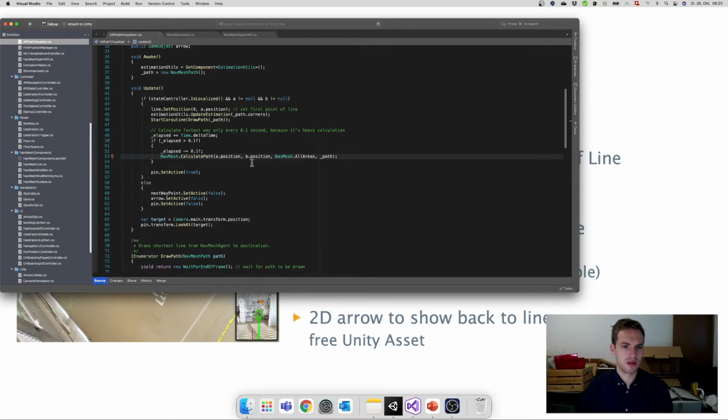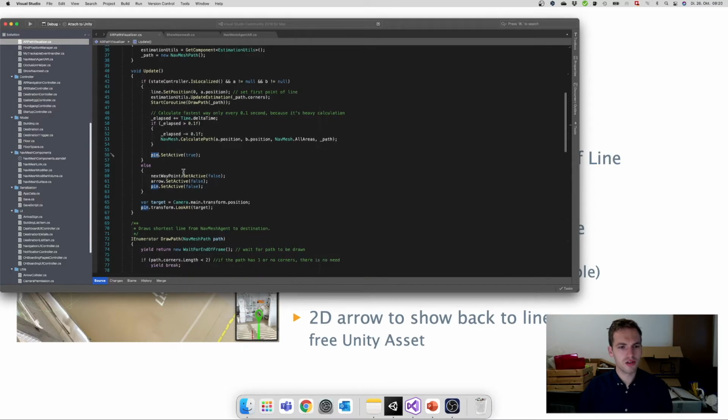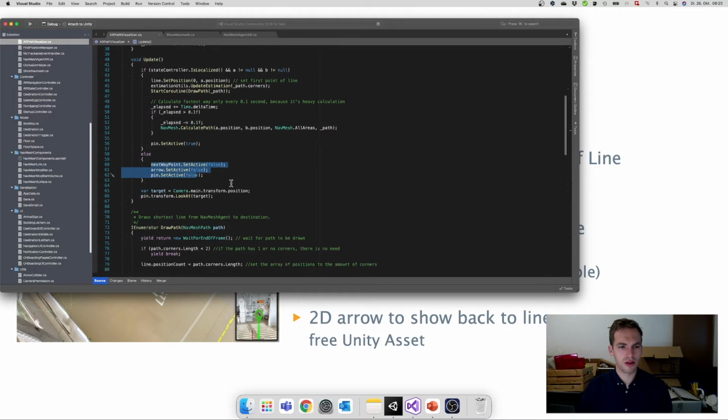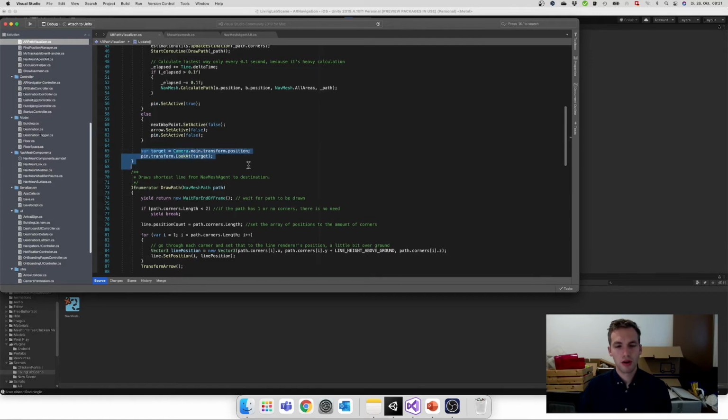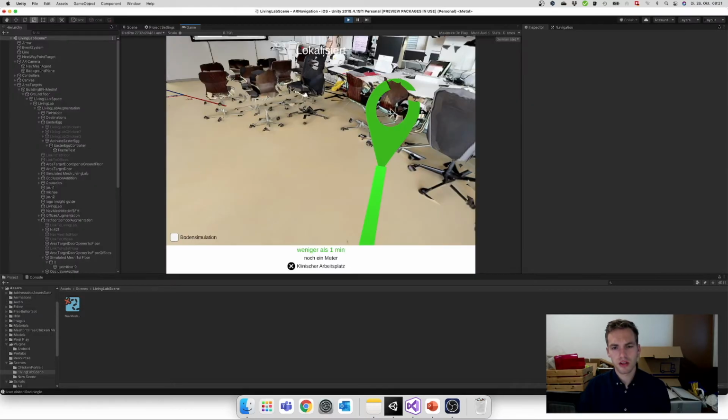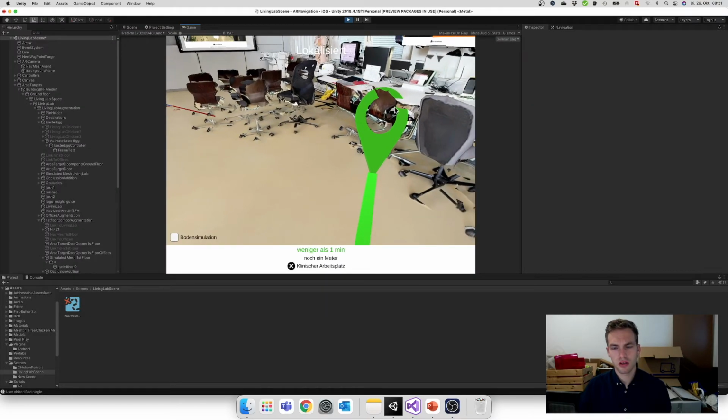Does it make sense? And so if you're localized, you also want to activate the pin, of course. If not, we deactivate everything. This command here is used so that the pin rotates itself and always looks at the camera. This is not always nice. For example, here you see that it is covered by this mesh here, so this part will be occluded.